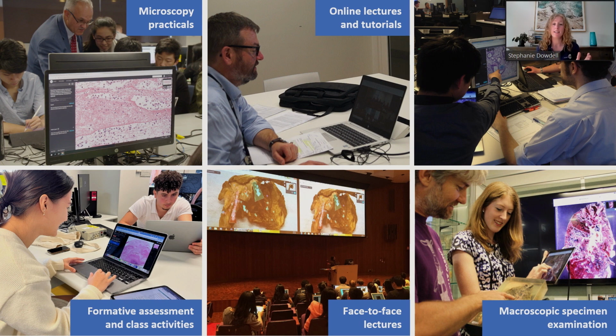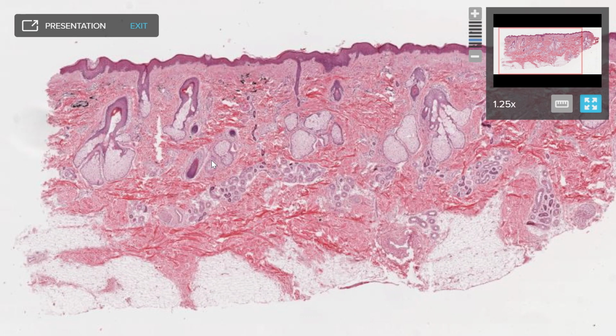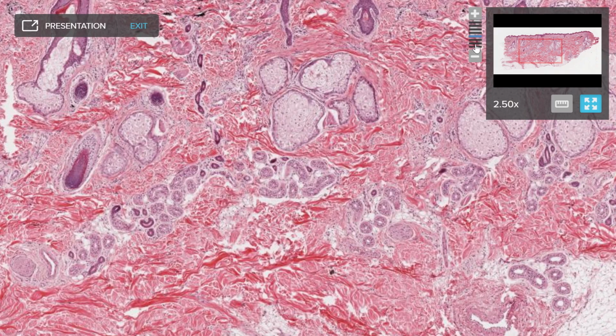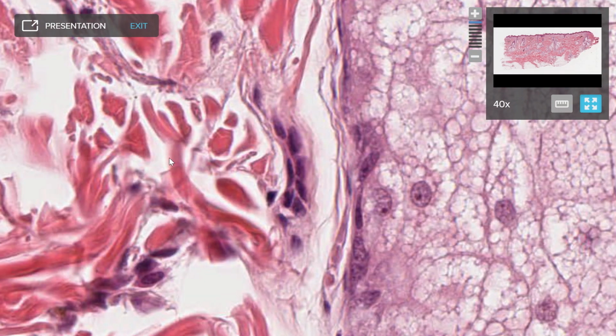I'm going to move over to SLICE and do that now. Teachers and tutors start at low magnification and point out identifying features before moving to a higher power magnification. We zoom in using the mouse tools or the plus and minus buttons at the top. SLICE allows you to zoom in right to the highest magnification and pan across the tissue.